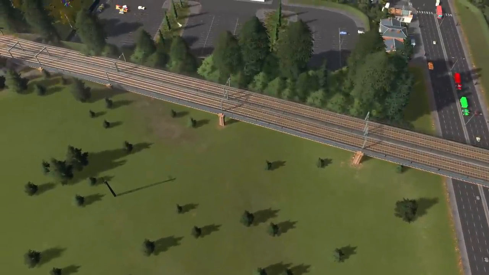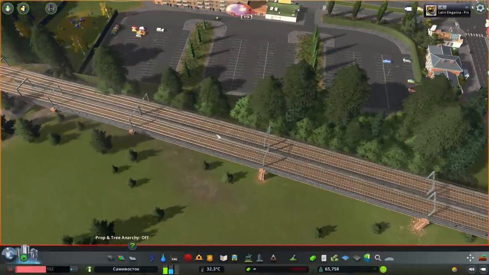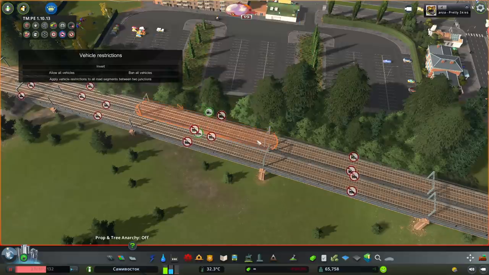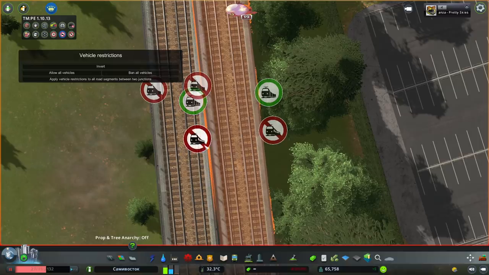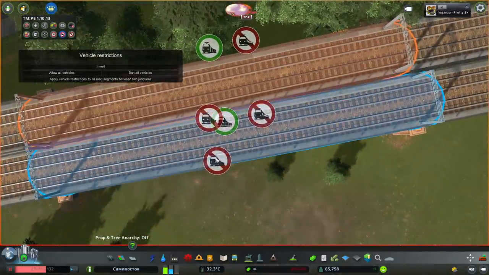So what I've done off camera is I've made this outer line for the cargo trains now, and the one inside is for passenger trains. And just quickly, how you do that is you go to the traffic manager, and then you go to vehicle restrictions, you click on it. Now you can go in, so the bottom two are for cargo, and then the top two are for passenger. So I've actually noticed the opposite way around. This one is for passenger and this one is for cargo. So I've banned passenger trains on the outside, and then for here I've banned cargo. So that's how you do it.